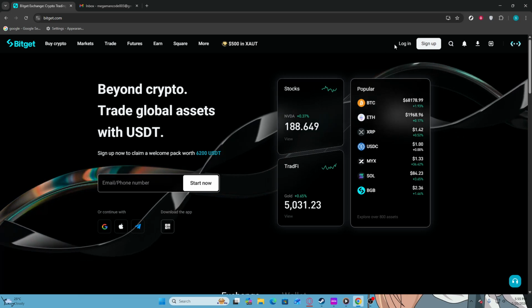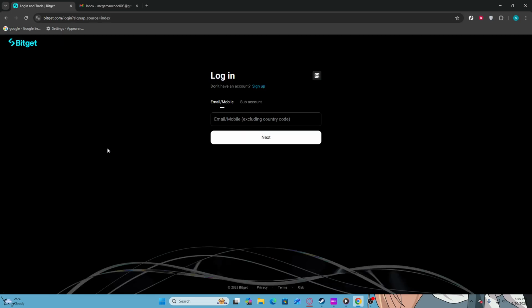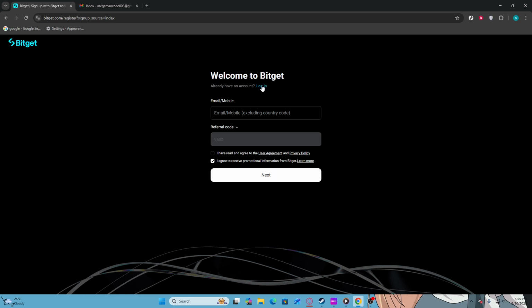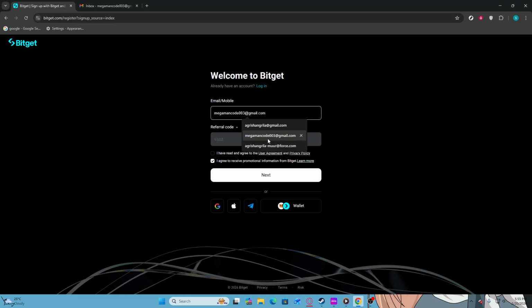After the homepage appears, locate and click on the login button. Usually found in the top right corner of the page, this action will take you to the login if you already have an account or create a new one. If you do not have an account yet, look for the text that says don't have an account. Below this message, you will find a sign up link to proceed to the registration page.